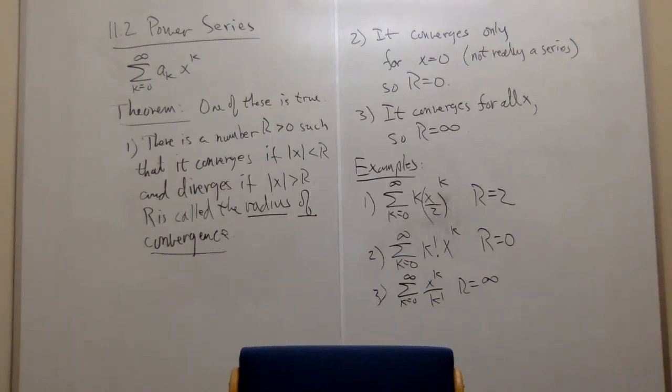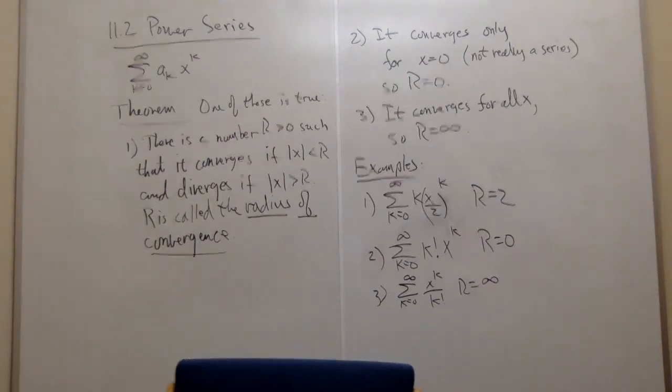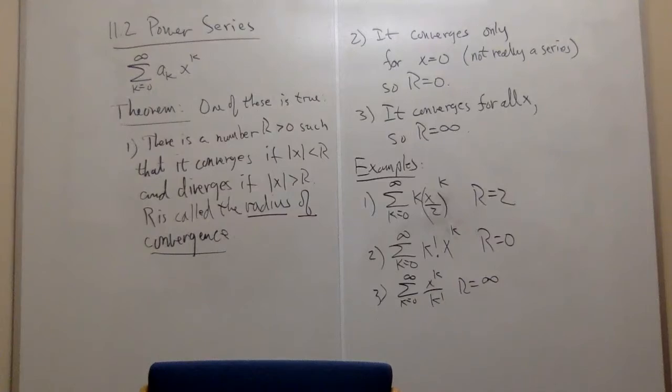The second one converges only at 0. That factorial growth, it kills the exponential growth, and it's a totally boring series. Third one is one of the most interesting series of all we'll discover in the next chapter. And it turns out, notice all I did was flip the factorial down to the denominator, and it changes it from r equals 0 to r equals infinity. So very interesting case. And that's where we'll start.